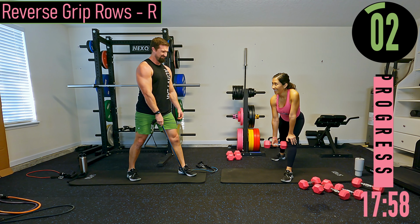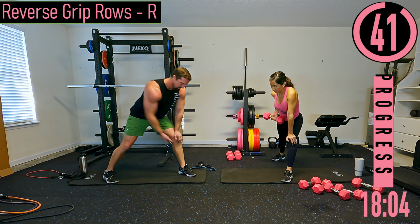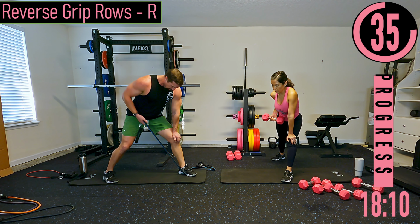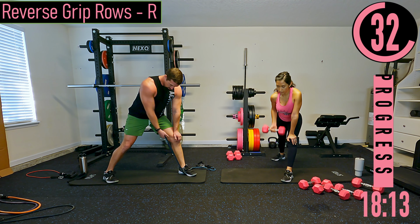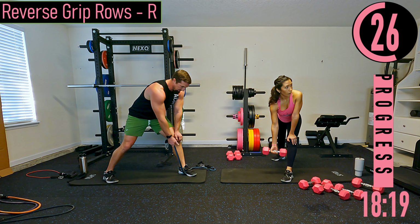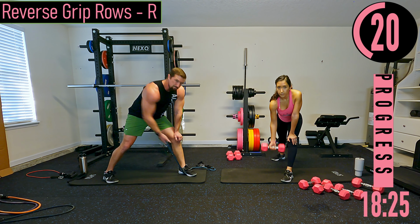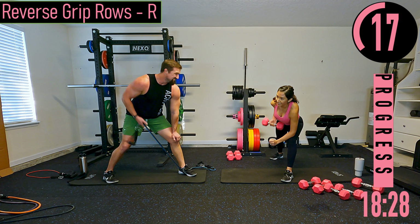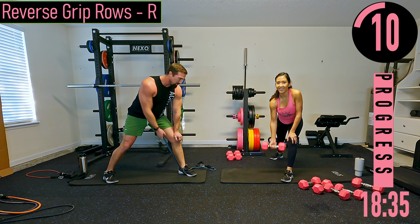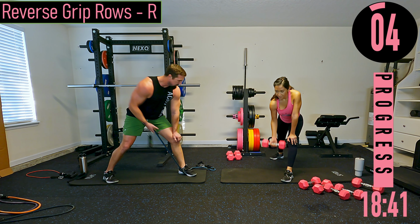Couple seconds. Here we go. Our palm faces out, elbows close to the body, pulling back and kind of down. Exhale as you pull back, inhale as you bring your hand back down. There we go. I'm so tired. Once the tricep gets tired, you're like, okay, I gotta change this out. These 12s were perfect. I got the pink dumbbells for Jen.